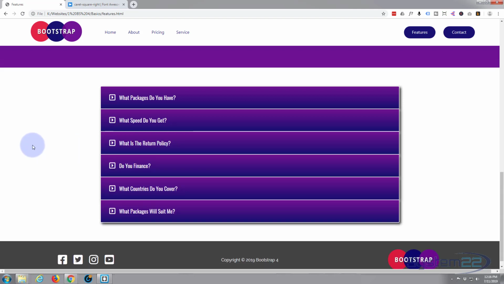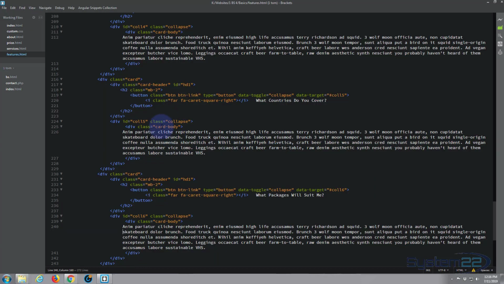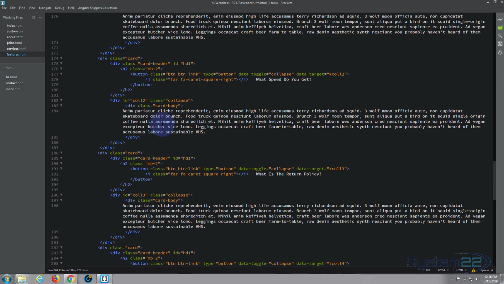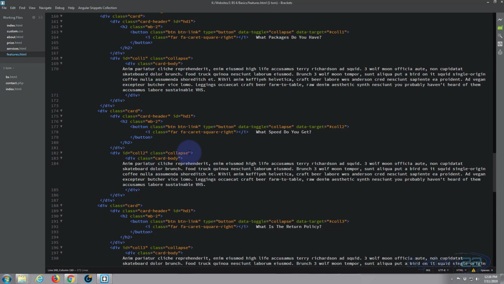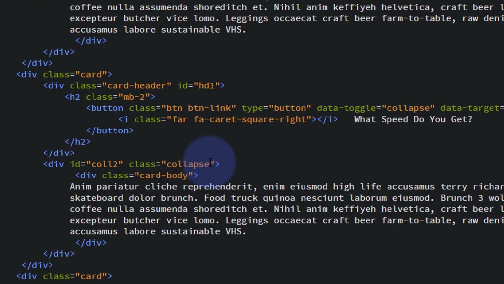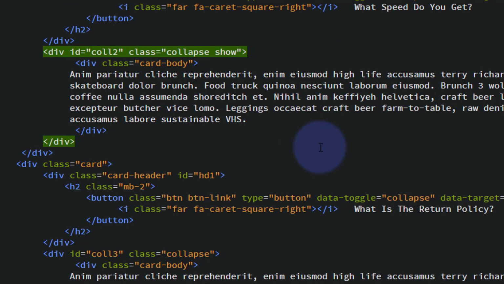So we're done here really. The only thing, I quite like them all being closed like that. But if you want one to be open by default, you can just give it the class of show and it'll be open. So if we want the first one to be open by default, where's our first one? Here we go, here's our first one. After the collapse on the bit that you want to show, just give it the class of show, and by default then it'll be open, and you can have 2 or 3 open, or none open, or whichever one you want to have open. Control S to save.